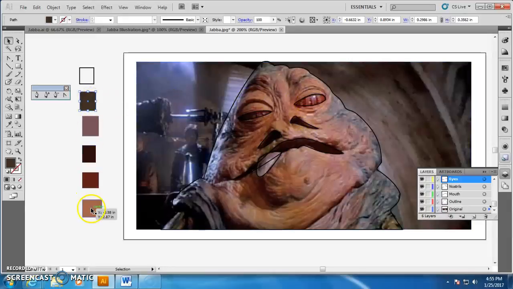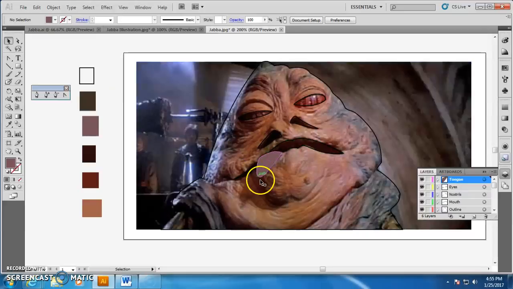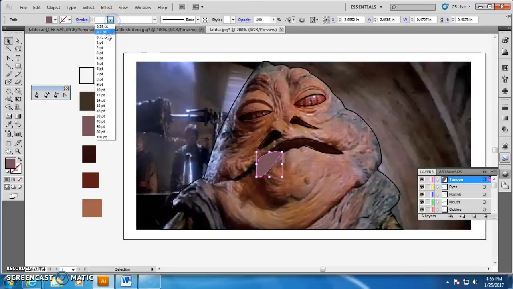Okay, so now what I need to do is I'm going to fill in each of these shapes with these colors. So I'm going to start with the tongue. If I take my selection tool and click on the tongue, now I take my eyedropper and take that tongue color, it will fill in the whole shape. If I click off of it, you can see that there's no line around it. So if I want to add that black line, I need to click on the shape again, go to the stroke points, and select a point. The higher the point, the thicker the line is. So I'm going to keep it kind of small.